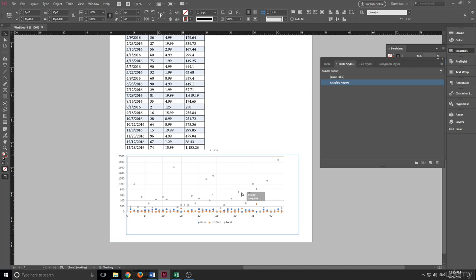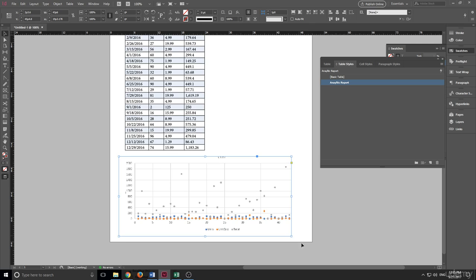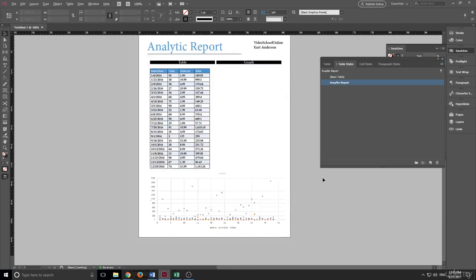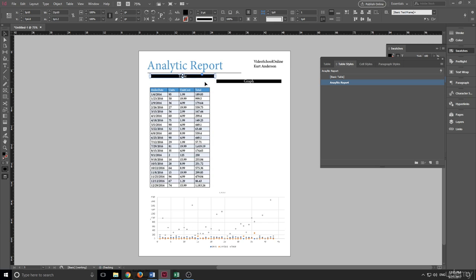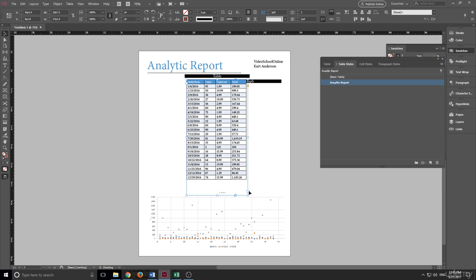And it's not a very high quality graph, as you can see. It's a little bit pixelated, but that is just because I grabbed it from Excel with a snipping tool. So let's put it right there. And maybe let's move the table up some and center that. And then we'll move this as well, the table with it, into the center like so. We can drop this down. And then let's shrink this just a touch.